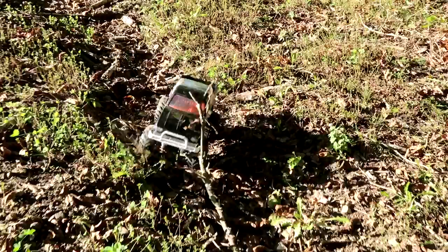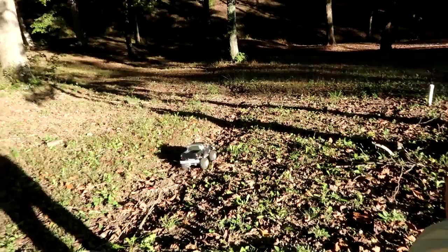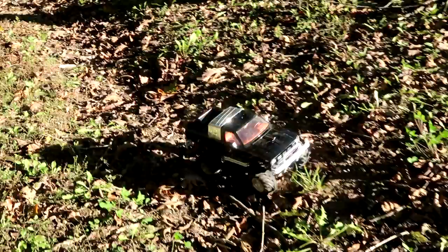Did you have something against that stick? Yes. It was in my way. Okay. You know what? I like this spot. Let's see if this truck can come back up this spot. Okay. Come on, you little truck you. Look at that. See, this is just kind of a wimpy little hill. But it's doing it. Okay, maybe the piece of metal in the back is helping it.